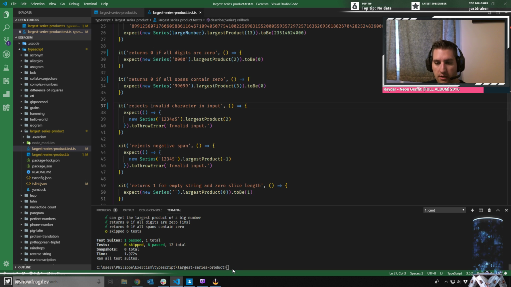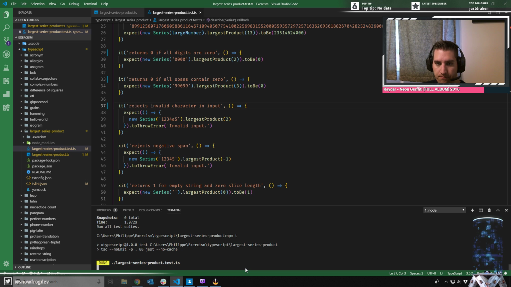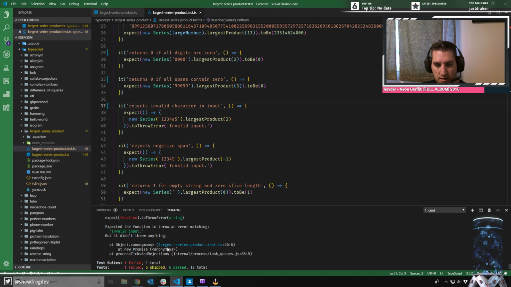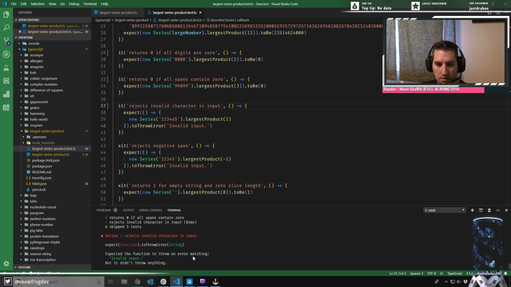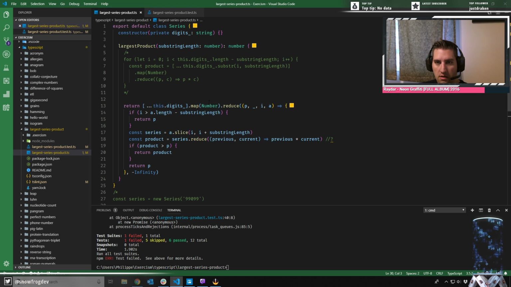Oh, that's interesting. Invalid input, so that's not going to work, eh? Well, how did it deal with this? It didn't throw anything. That's not too hard to do. We just need to validate.